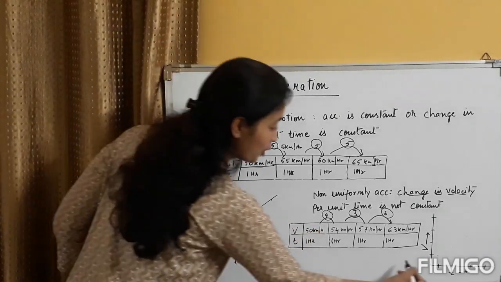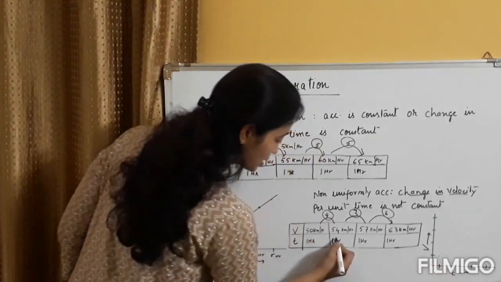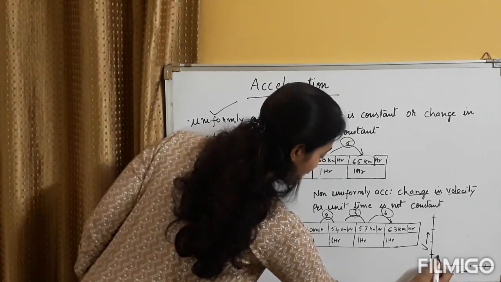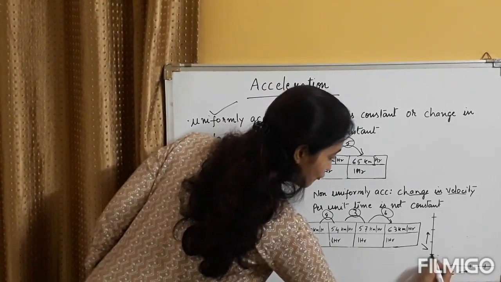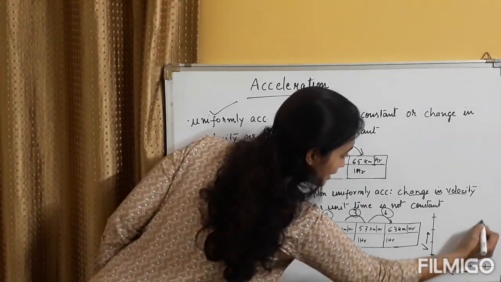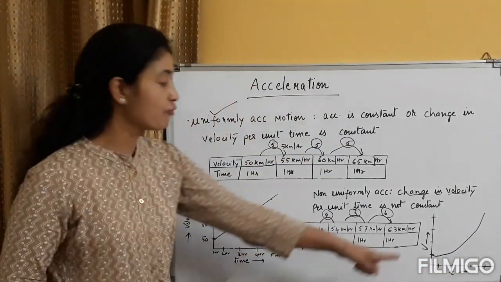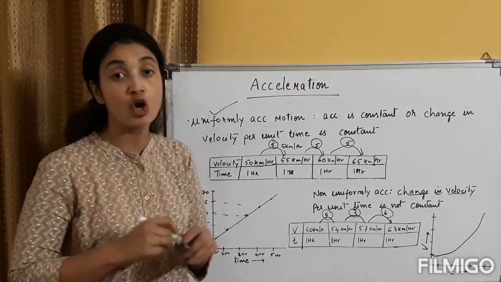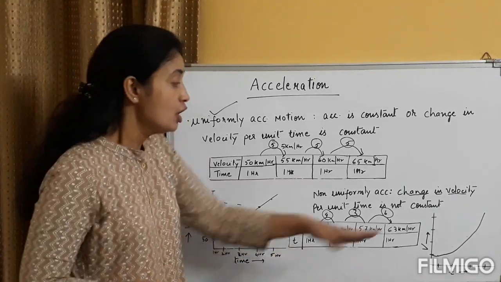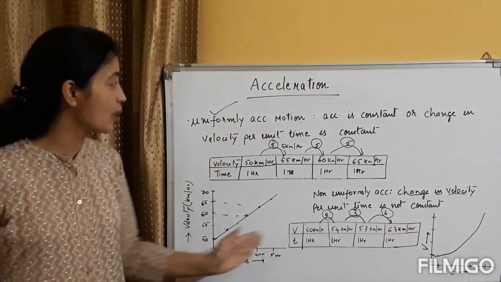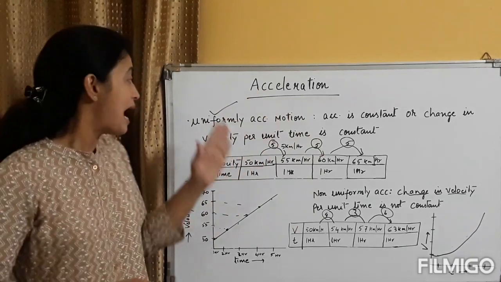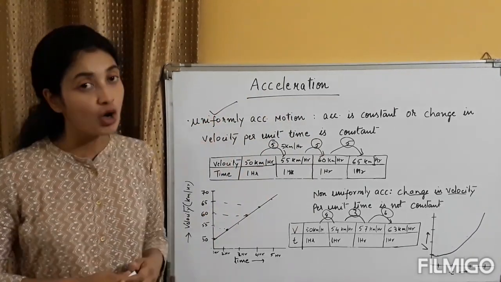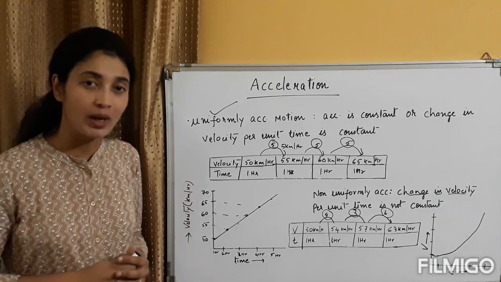But if we try to plot the VT graph of this situation, initially in 1 hour it is 50 kilometers per hour, then it is 54 and then the changes follow. What type of graph are we getting? Yes, of course, we are not getting a linear graph. So this is the situation where you can clearly see acceleration can be uniform and non-uniform. Can we do a small question now?